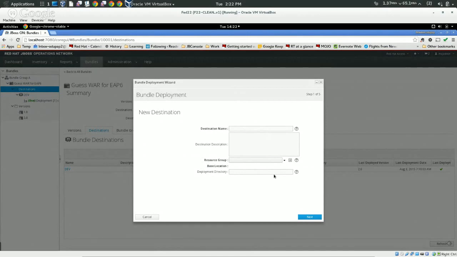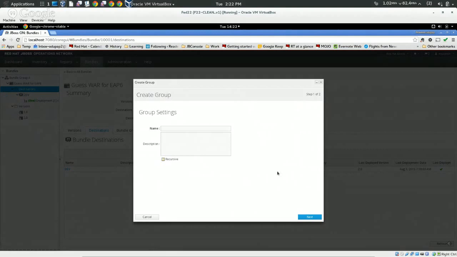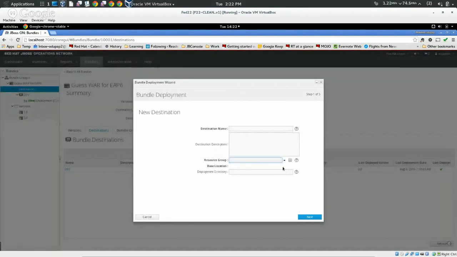But if your EAP configuration is using a different deployment directory, you can certainly provide that, right? And here you're selecting a group of servers, dev servers or test servers, or whichever you want to deploy to. So that's the deployment aspect.